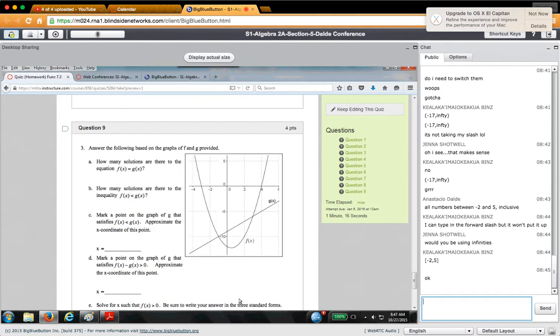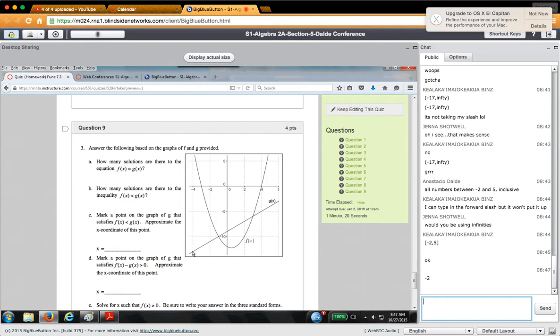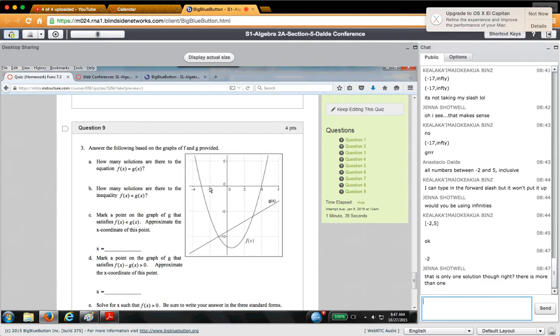Right there? Okay, Ikasia is saying right here. Yes, I agree with Ikasia. You're saying maybe at x equals 4? Or -4? Yeah. At x equals -4, I agree with you. You look at where g of x is way down here, and f of x is way up there. Kai is saying at -2. Yes, I totally agree with you. Yes, exactly, Jenna. That's only one solution.